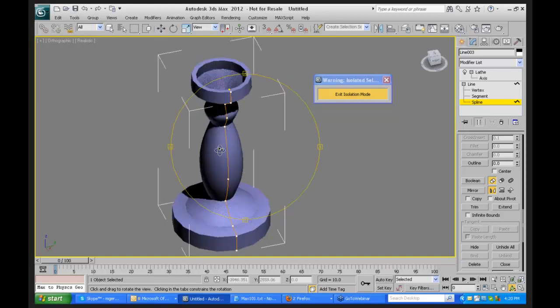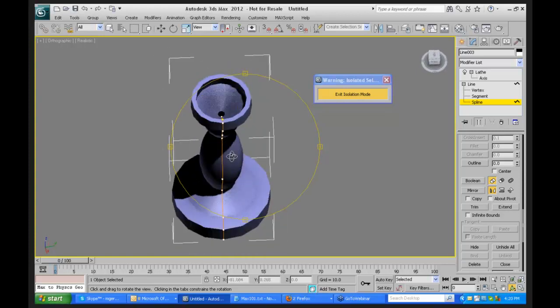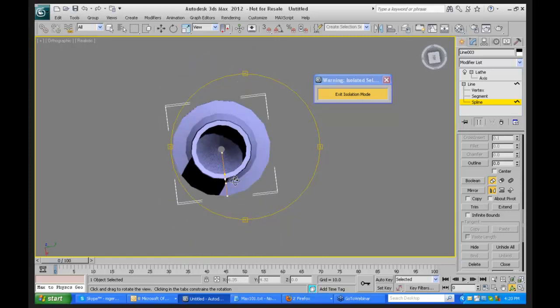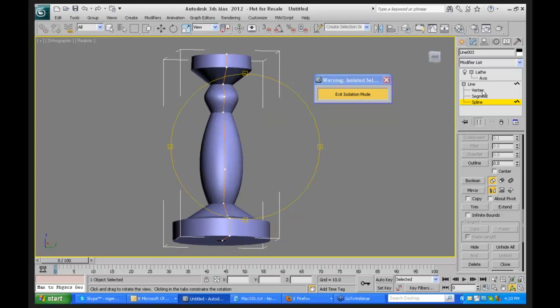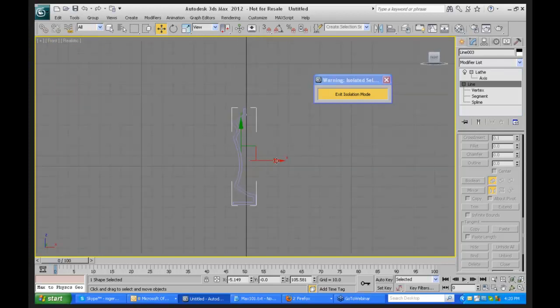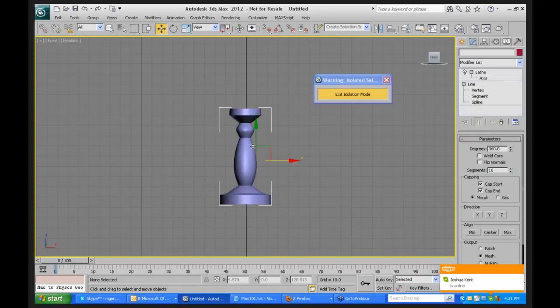And now if I come up, you can see that we have a nice three-dimensional object with volume. Now it has a hole that goes all the way through it. Why is there a hole that goes all the way through it? Because I haven't done this in a precise manner. I probably want to go back to my front viewport or left viewport. I'm not sure which I did this in, front. Okay, like that. And let's hit G on the keyboard and move this over. And we'll discover that one of the reasons there's a hole in it, oops.